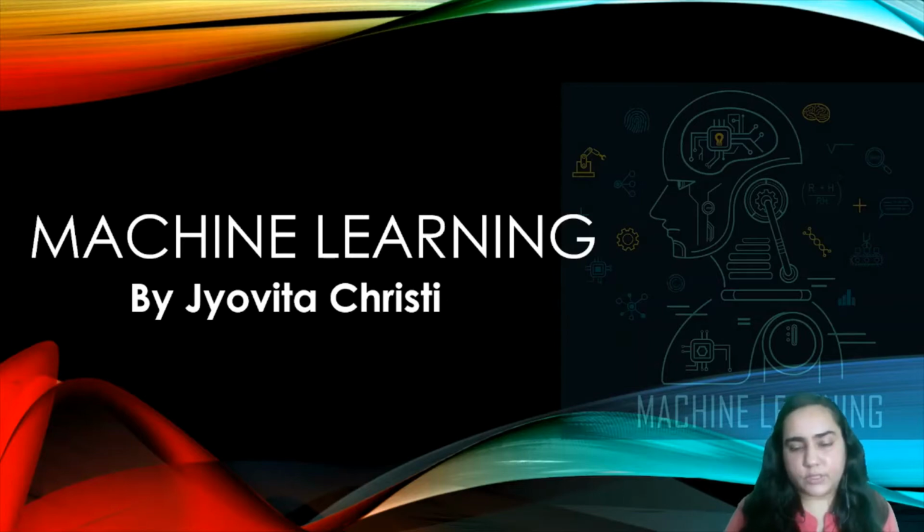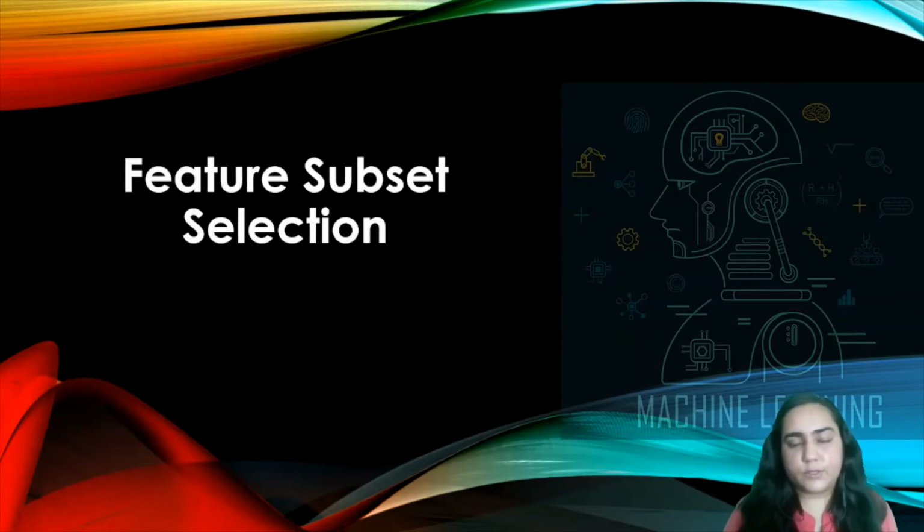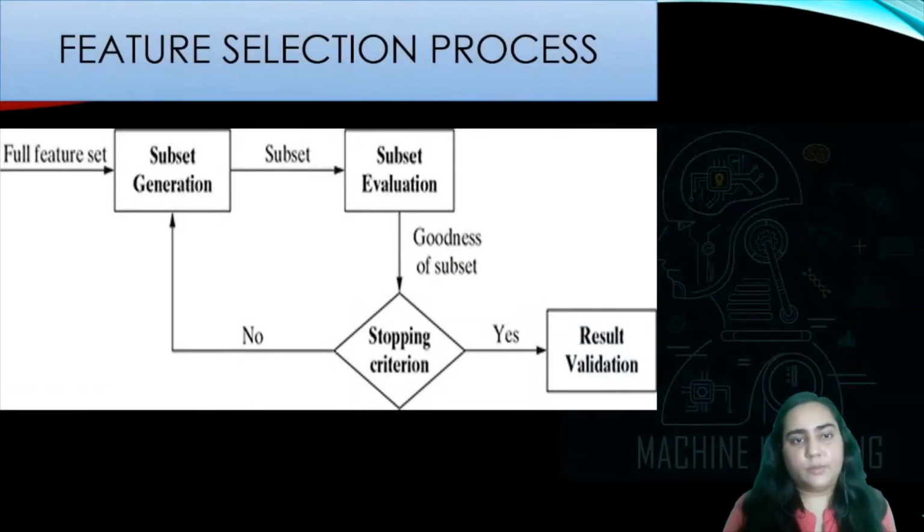I'm Jivita Christie, and in this video, we are going to continue to talk about feature subset selection from the previous video. And we will basically see the whole process through a diagram and understand how it is actually implemented. So let's begin. This is what the feature selection process looks like.